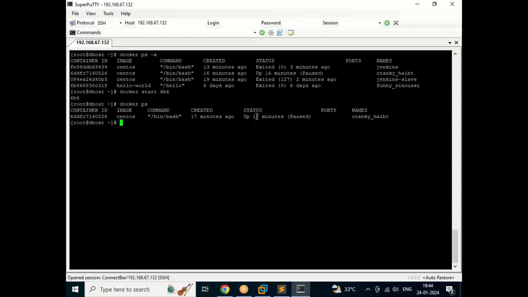See, now only one container is in running state. Just now, which one have we started? The first 2 characters, we have chosen the first 2 characters. What is the problem here? 6DD.